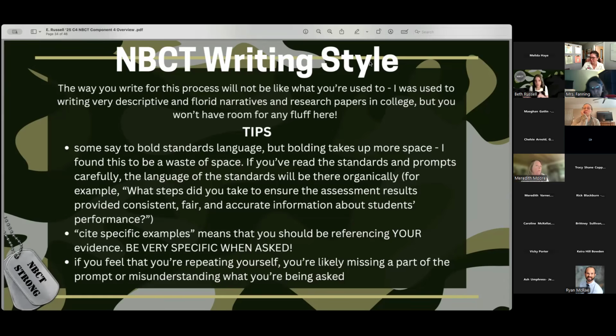So what we're going to do next is we're actually going to look at the set of questions from the generation and use of assessment data section from C4. And I want to show you some of the things that you should look for in your written commentary prompts that will help you see the build of the way to answer the questions to ensure that your written commentary is going to make you hit that 4. Because your goal is not a 2.5. Your goal is not a 3. Your goal is a 4.25. You want to hit it so far out of the park that your assessor goes, yes, yes. And yes, that's what you want. And this is what I want to show you.